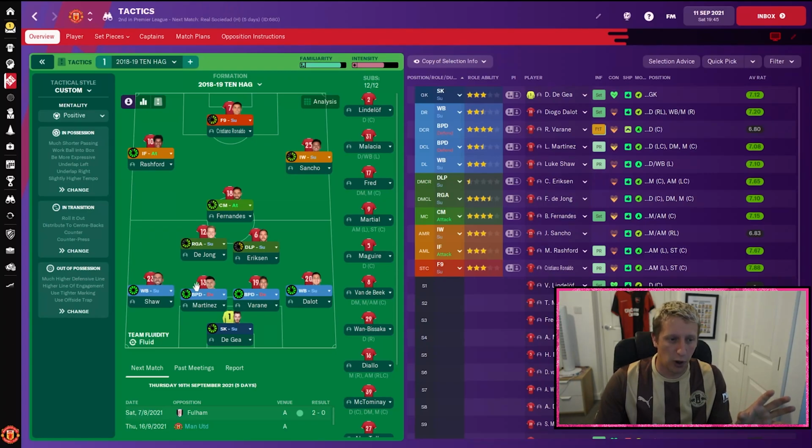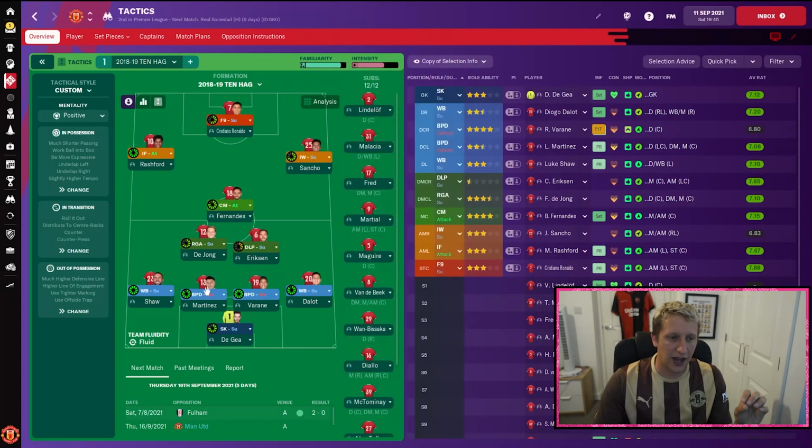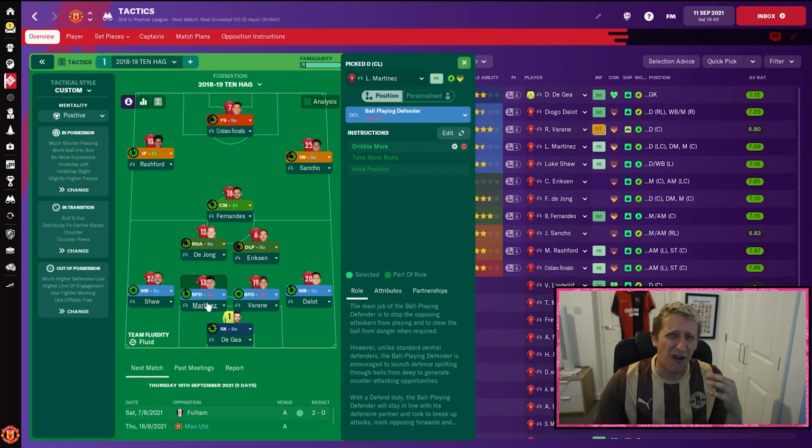on support. Ball-playing defender, Martinez on the left-hand side. I've kind of tweaked that. That was Daley Blind, but the Manchester United version is Martinez, who's going to be expected to definitely carry the ball. However, probably De Ligt was better at that, so there's your option. One needs to be a bit of a ball carrier more than the other one.